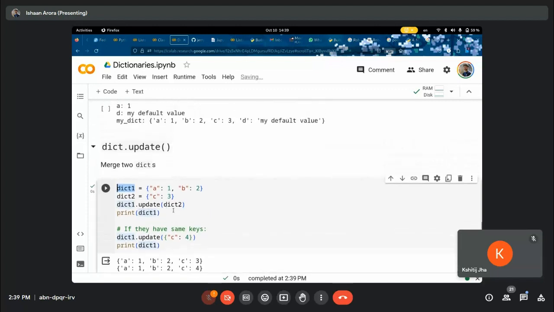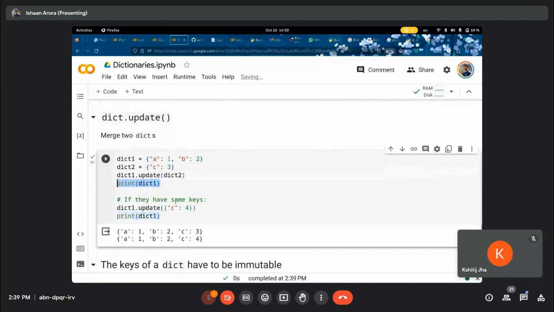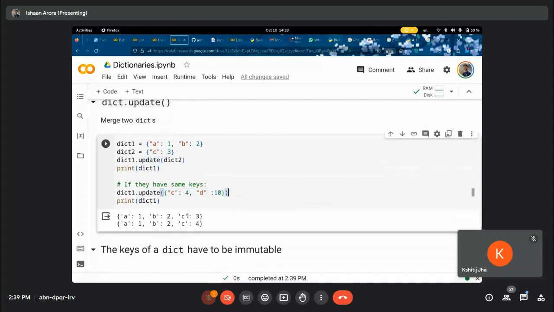Alright? And remember this C is 3 currently, and this dict1 was updated with the key value pairs of dict2. So it is printing C3, right? What if I want to update an existing key? I can do this instead of using that syntax which I discussed just now. We can do this as well, although the earlier syntax is more clear. This is when you have more keys, A's, 3 D's, suppose 10. Use these methods when you have more keys. Otherwise, use the assignment one.